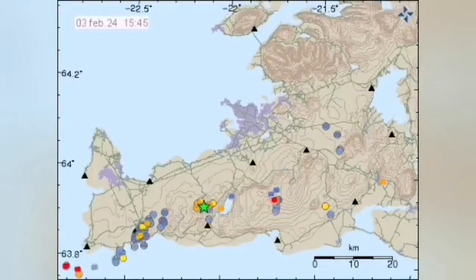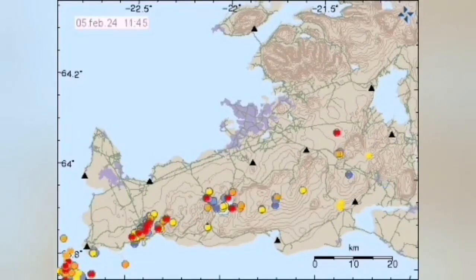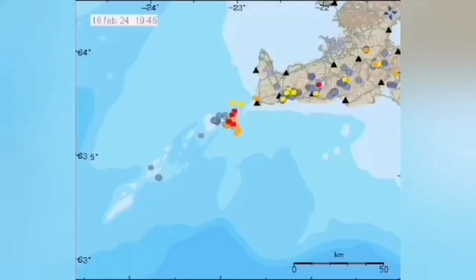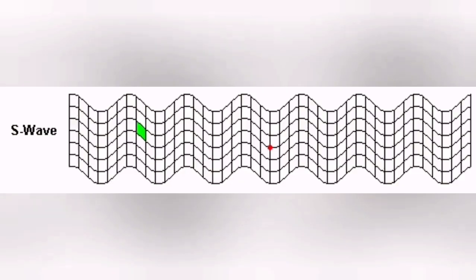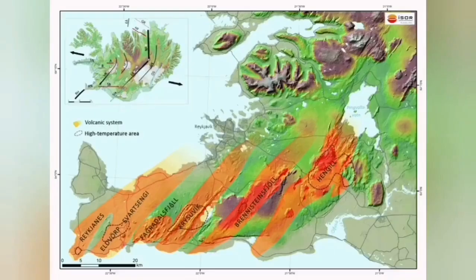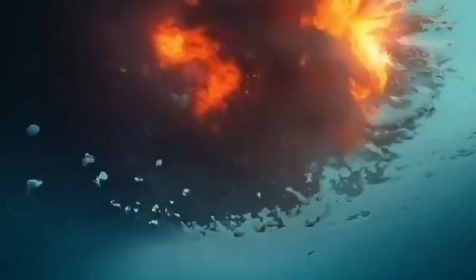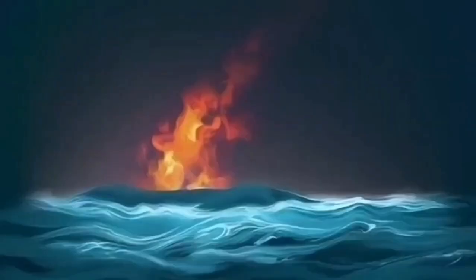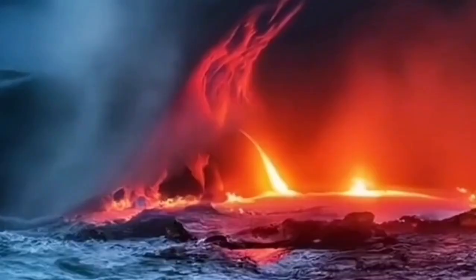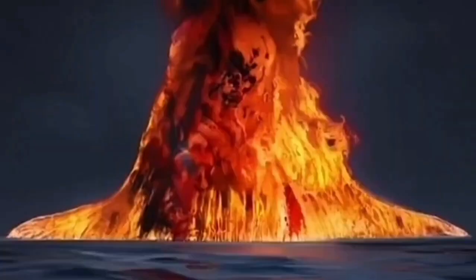Looking at the tremors chart, we can see that earthquakes start from the Reykjanes Ridge and extend into the Reykjanes Peninsula toward the east, always starting from LD like a wave traveling through the Earth and reaching the other side. The volcanic systems of the Reykjanes Peninsula are created similarly. If LD erupts within the ocean at depths of 60 to 100 meters and the lava reaches the surface, it may react with the water. Lava contains chloride, which can disintegrate to create chlorine gas — one of the byproducts of these eruptions.